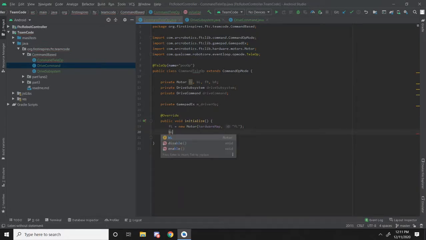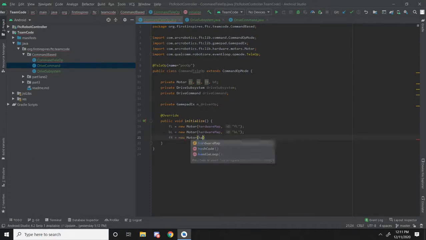BL is just the same old, just doing this for like a whole minute. But still, we're almost done. We're so close. Can you feel it? I can feel it. Because look at this. Motors are almost finished.